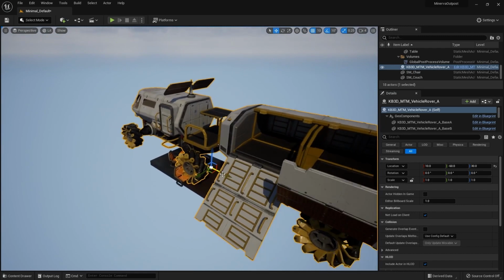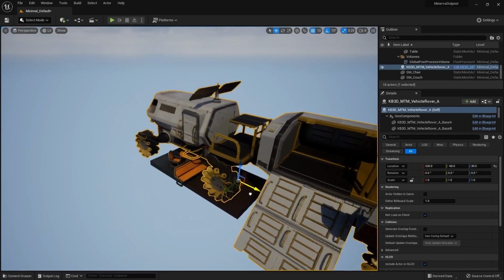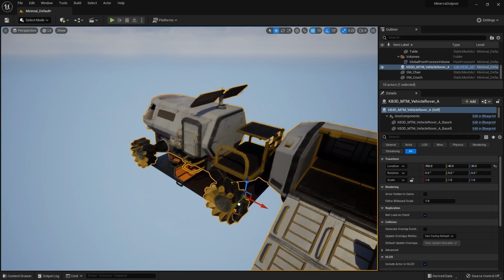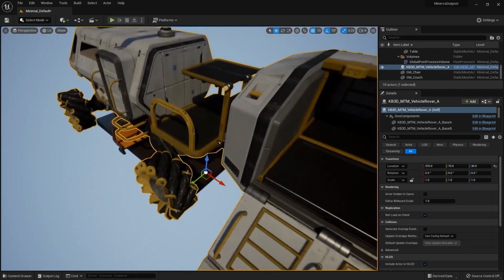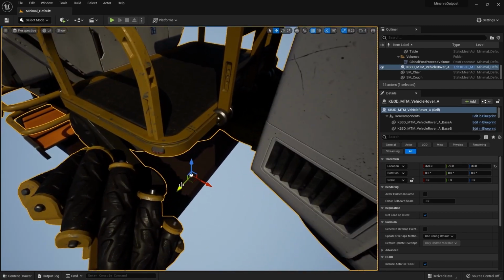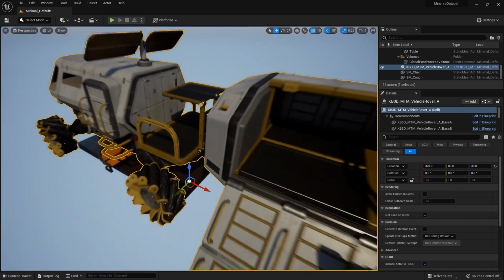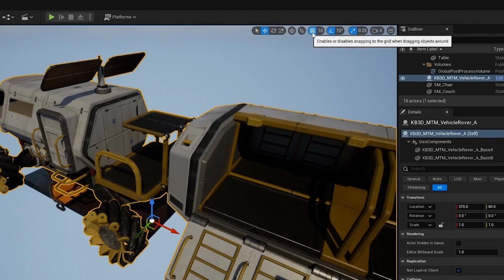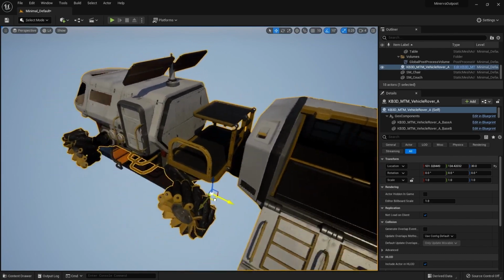If I ever want to move this, then I can hold down the left mouse button on one of the arrows and drag. So that's left mouse button and dragging. Or I can hover in the middle of 2 arrows onto the square and lock it in 2 axes. Now you'll probably notice, and this is more noticeable if I zoom in, that when I do move it around, there's a little bit of snapping going on. That's because in the top right hand corner, snapping is turned on. I can select this button to make it not blue, and now snapping is turned off, so we get smooth movements.